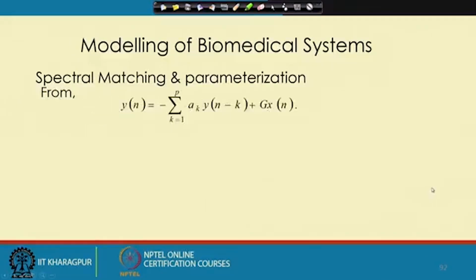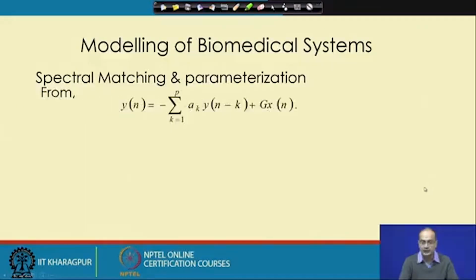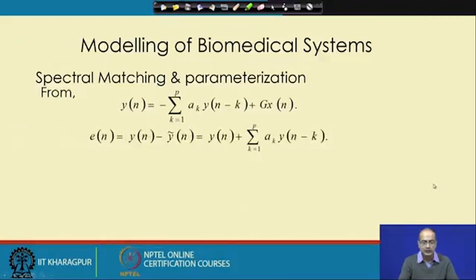Now let us look at that parametric model from the spectral domain or the frequency domain. So, what we get here is from the equation of the AR model and the error term, with the help of which we are actually extracting the parameters. The first one is the synthesis model: if we drive it by white noise and we know the AR parameters, how we can get a signal like y[n].